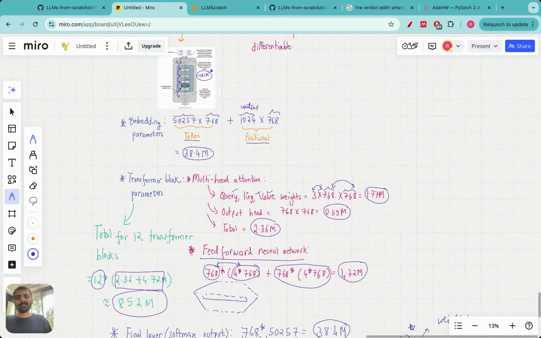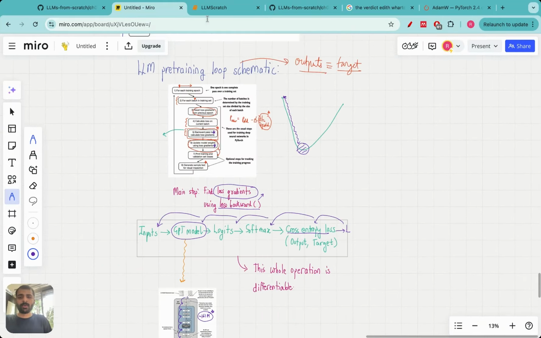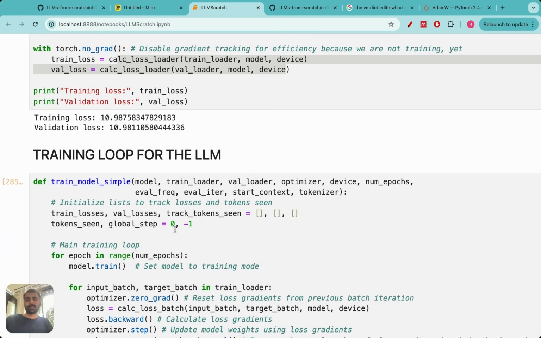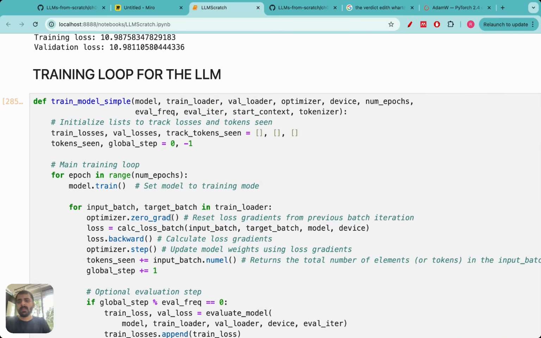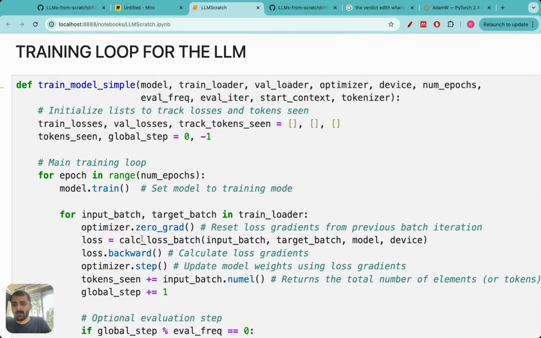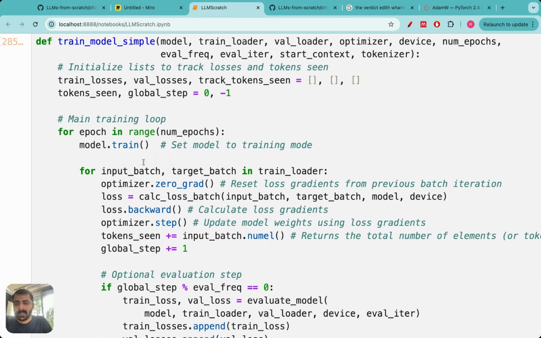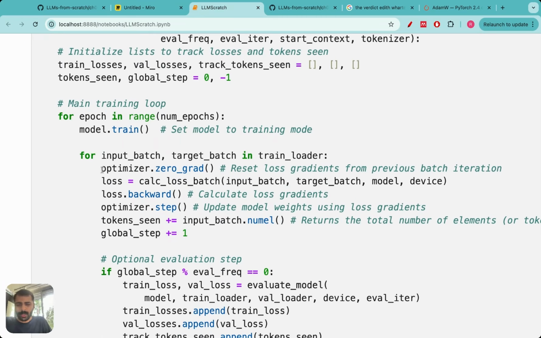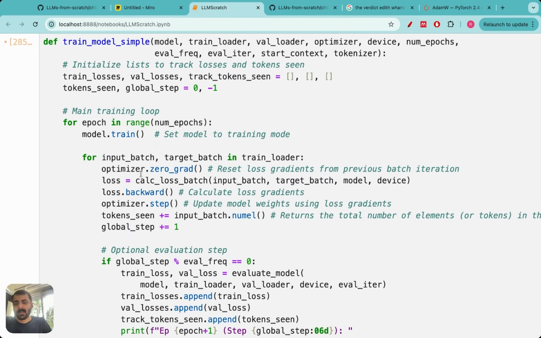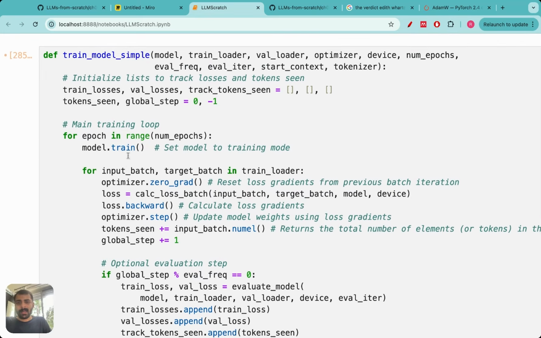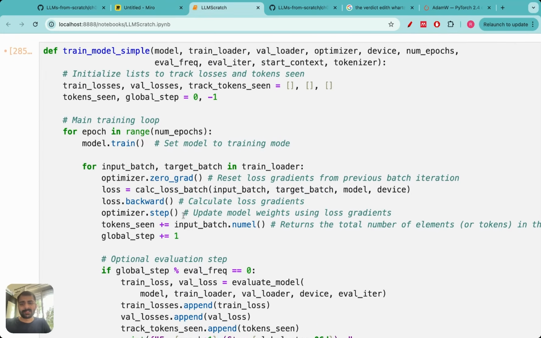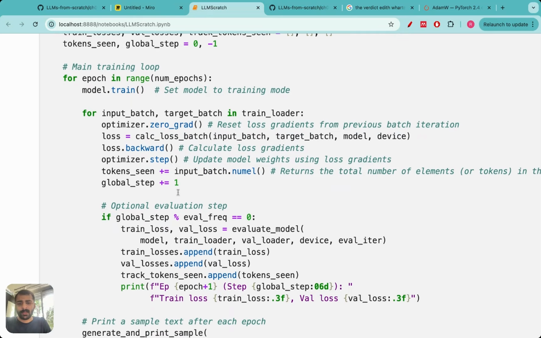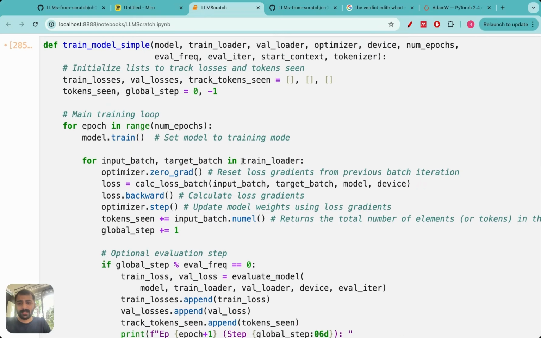Now what I'm going to do is take you through code, and we are going to implement the pre-training loop for the large language model. So the loop looks like this. I want to draw your attention first to the most important part. Remember I mentioned that we have a data loader for the training and the validation set, correct? So first we are going to look at the training loader, and we are going to divide it into the input batch and the target batch.